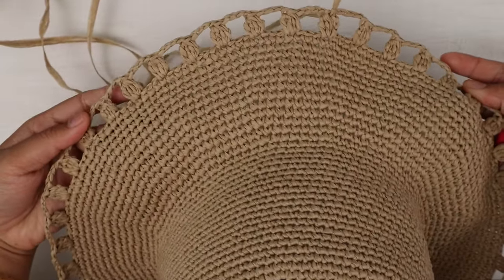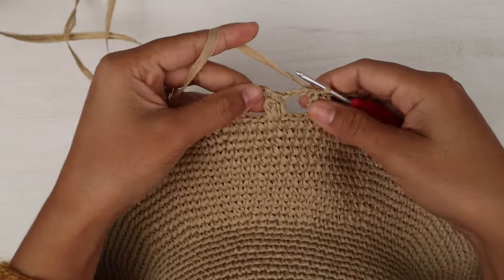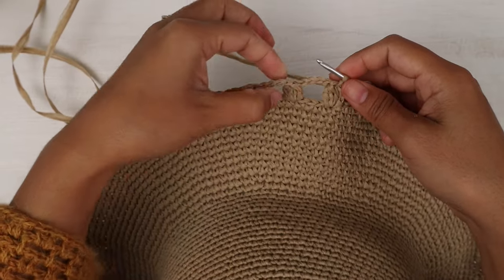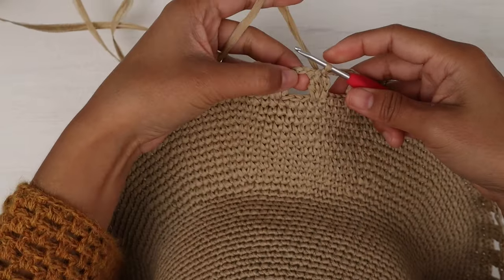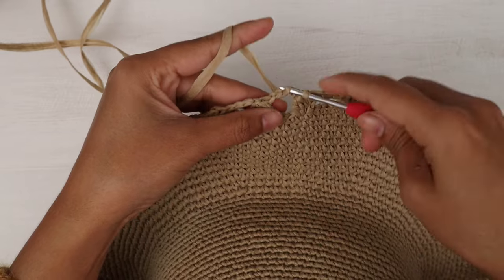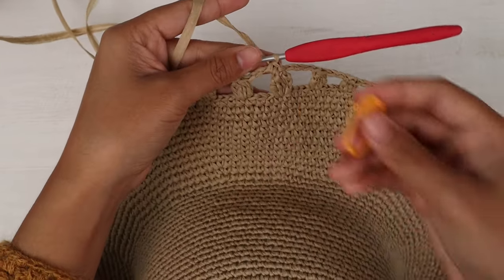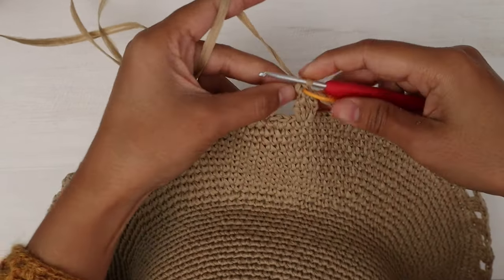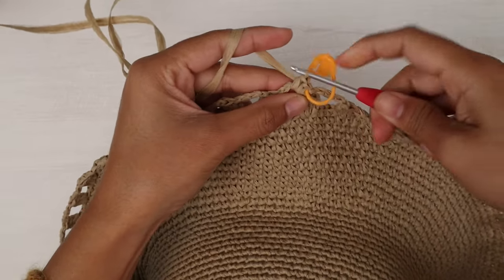It's gorgeous. Okay, for round 51, we're gonna make five single crochet into each chain space around. So this is gonna be the first chain space. So insert the hook right into that space and make a single crochet. This is the first single crochet. I'm gonna place the stitch marker into the first single crochet. Then make four more single crochet into the same space.